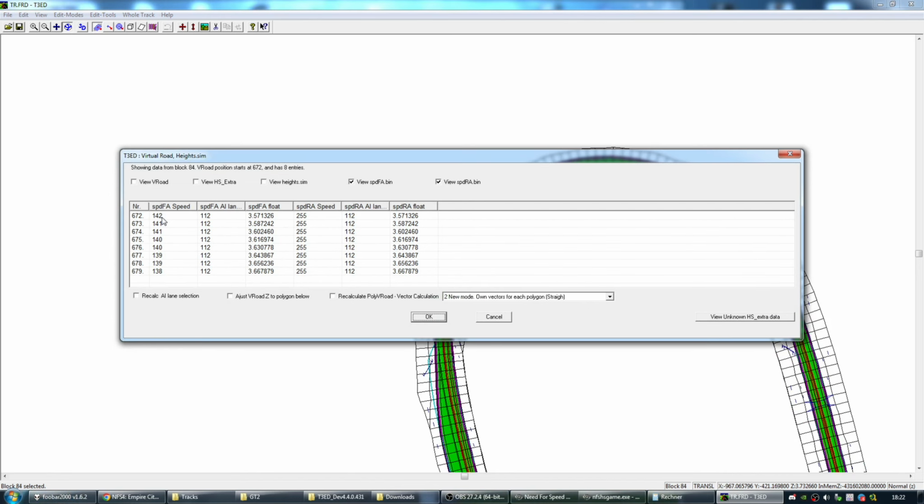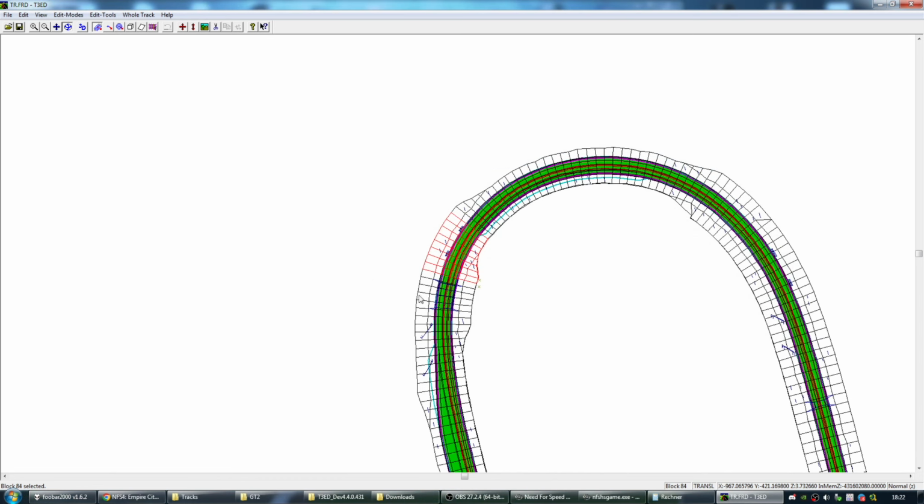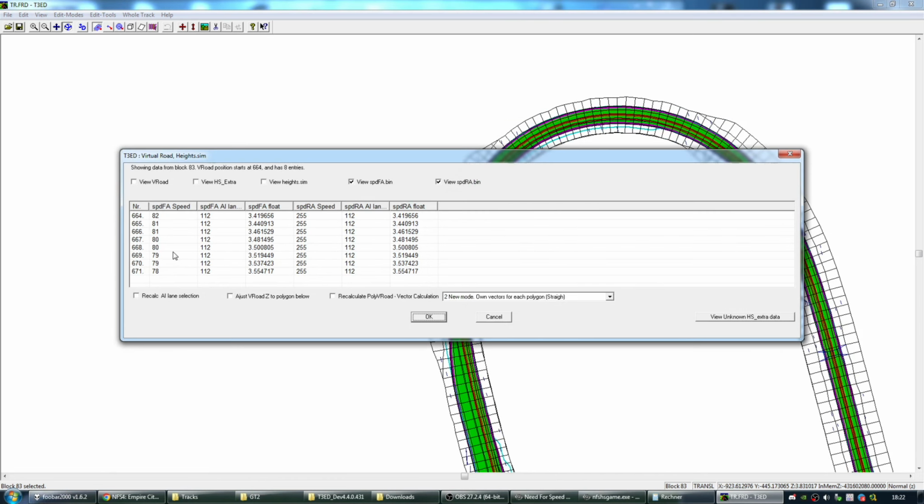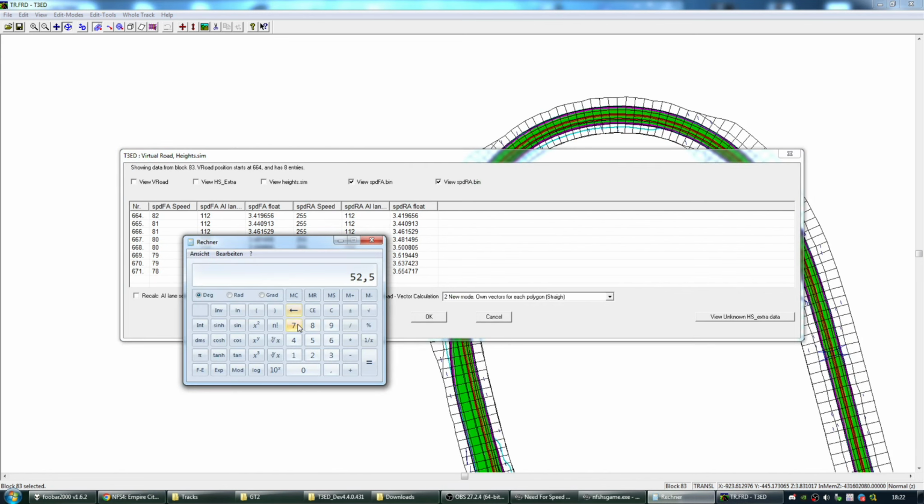There's the 142. 78. Oh, yes, I think it was something like 280. Let's just take the same. No, let's take 300 first. I don't want the AI to brake too much.